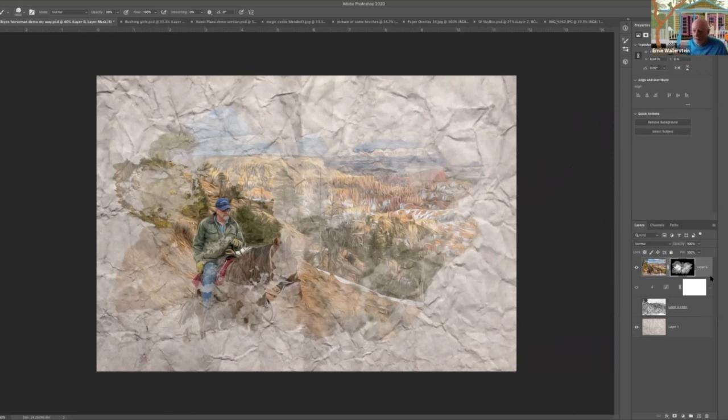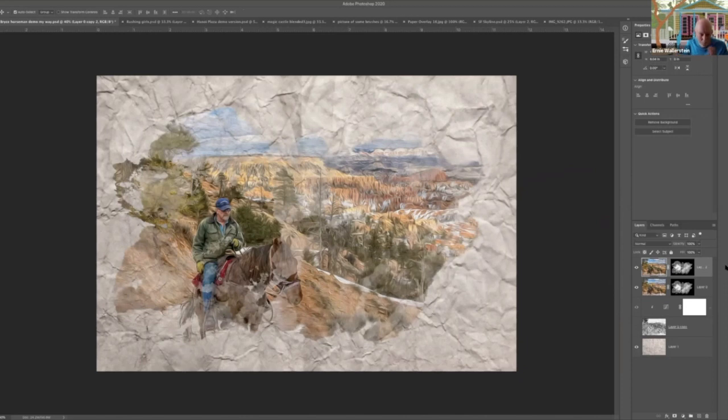And then I take that layer and I duplicate the layer. And you see it kind of brightens up everything. I change the layer to soft light and lower the opacity a little bit till you get a look that you like. And then turn the edge layer back on.